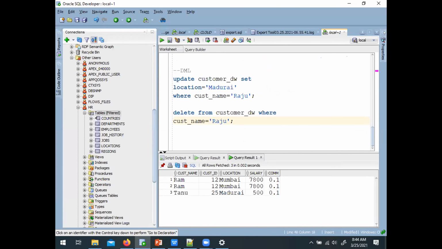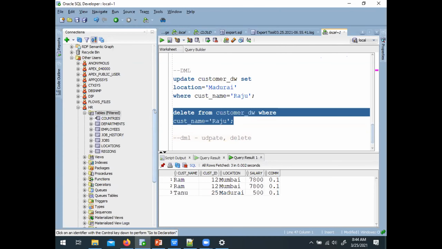Delete is a DML command which we can roll back. We can do a rollback on all these DML commands; update and delete can be rolled back. When I say delete from the table where customer name equal to Raju, I did a commit.